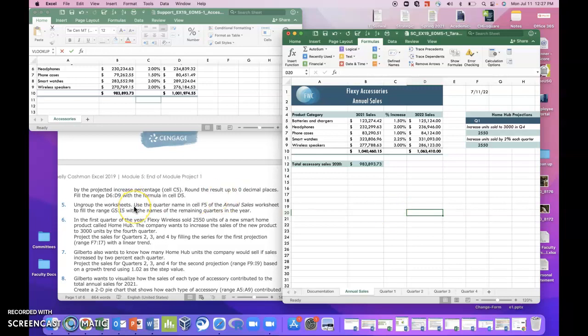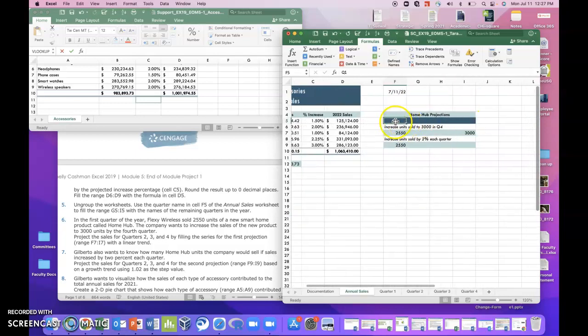Okay, last thing we're going to do in this video is go to F5, which is over here. Sorry, F5 is the title. So that's telling us this is quarter one. One of the cool things that Excel can do is if you have a title like this, you can actually drag your fill handle. And that's what we're trying to do in this particular thing. Except I just messed something up. So let me hit my undo button.